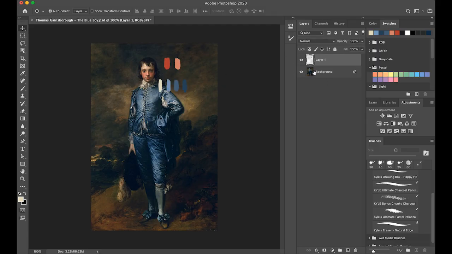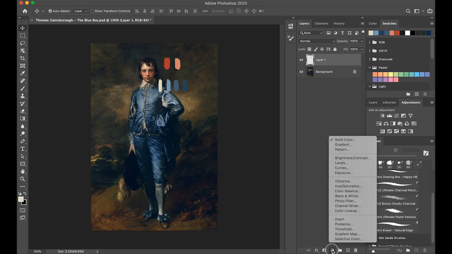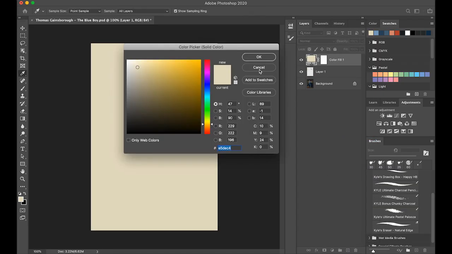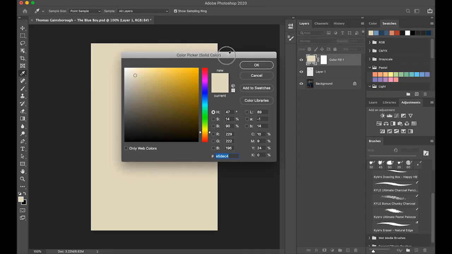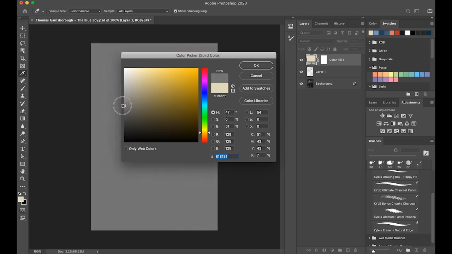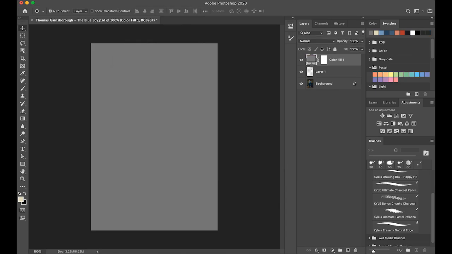So what I'm going to do is go down here into the layers panel and say make a new solid color. That's down here in this little circle thing. New solid color. And then I want to make something that is completely neutral gray. So you basically want to put it all the way to the left and somewhere in the middle. And if you want to be really precise, over where it says H, S, and B, you just want to put 0 and 0 and then 50%. And that makes a perfectly neutral gray.